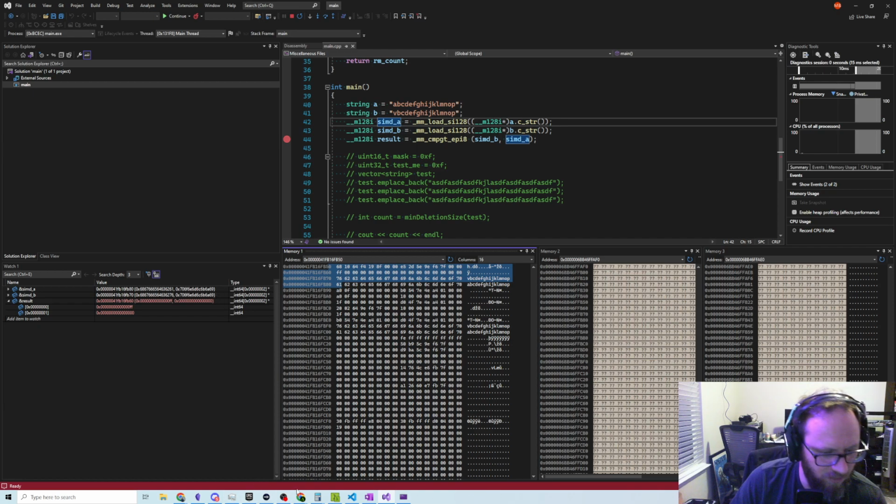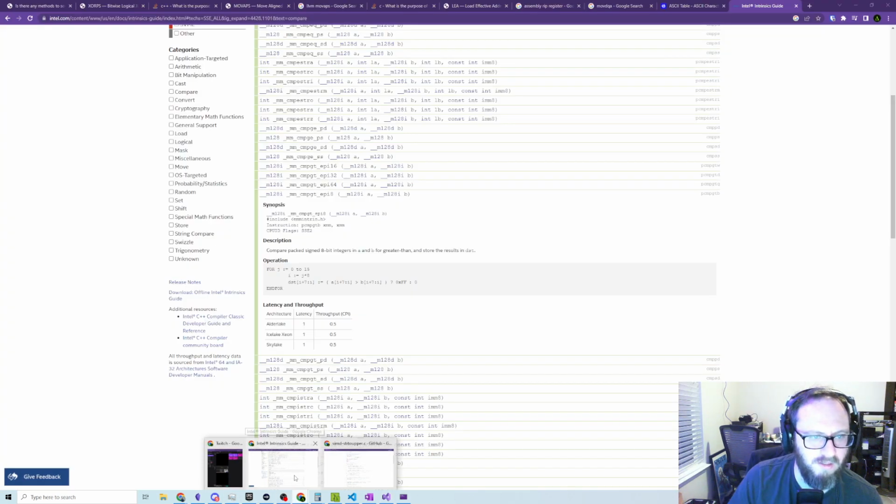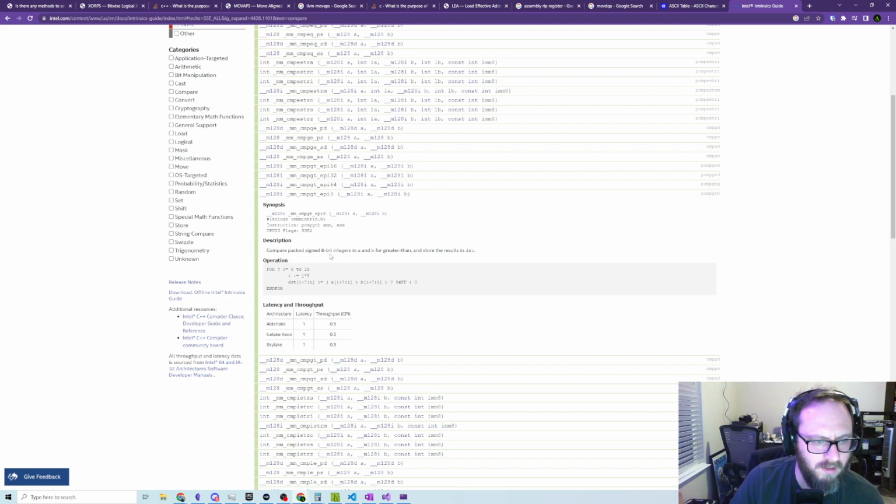So let's take a look. Let's take a quick look at this documentation. This syntax for me is like super hard to read. I don't totally understand it.